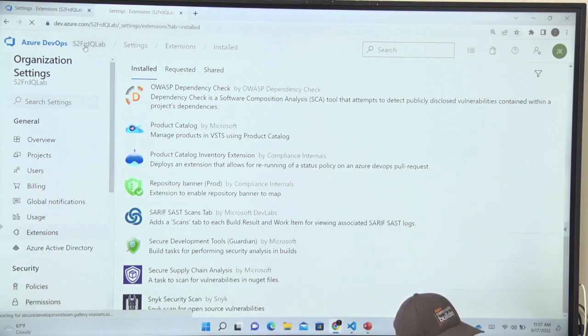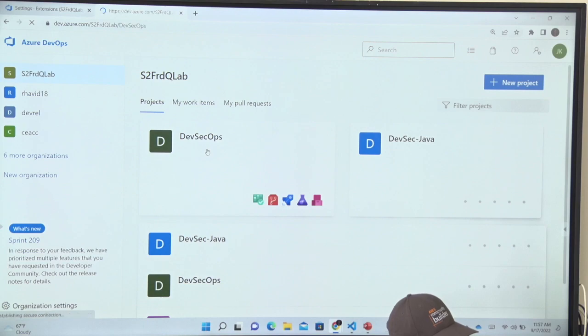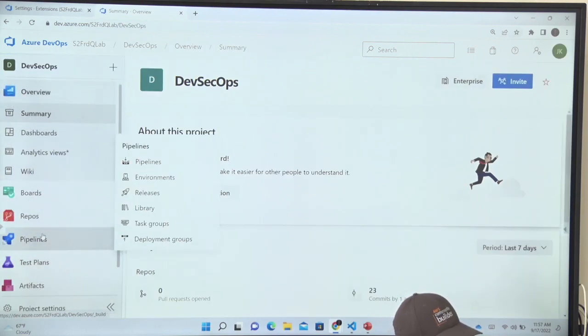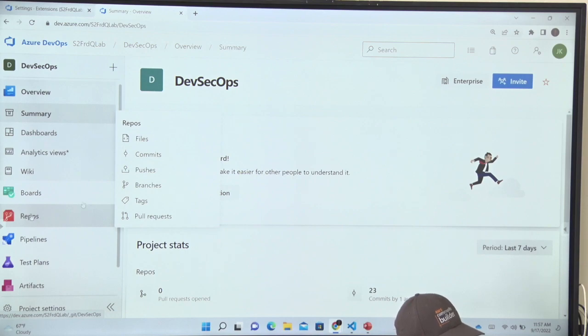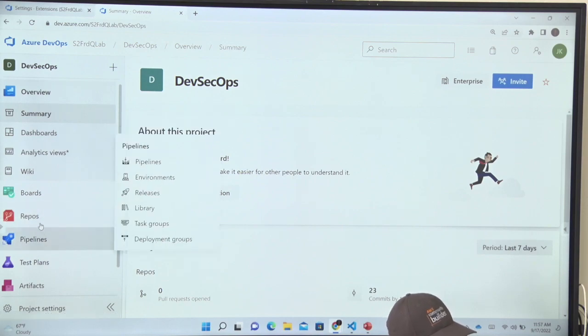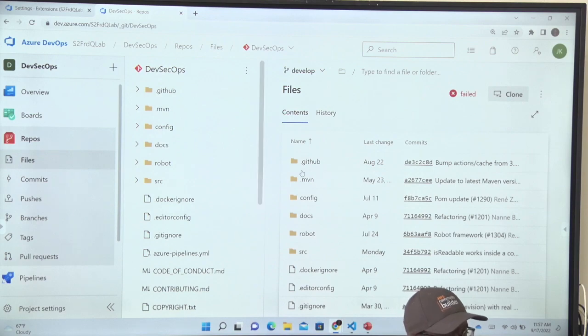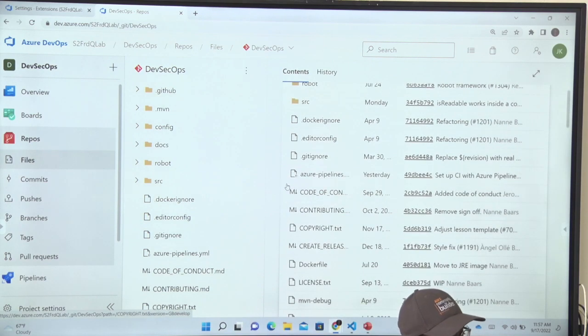So now you have to go back to your project. I'm using this project called DevSecOps, and I have a YAML file. In this project, I have my vulnerable code. You clone it maybe even from GitHub, and so I have it here. And I have an Azure Pipelines YAML file.